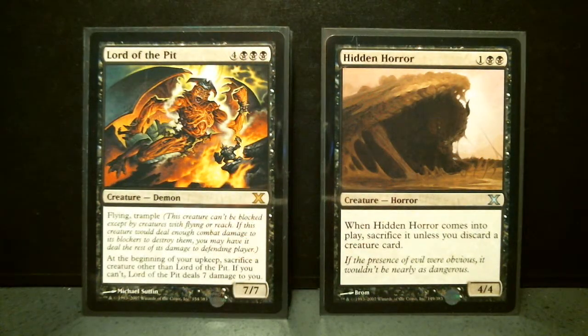Lord of the Pit is a demon 7/7 rare. And I think from what I read, the artwork for this card was part of a vote. Obviously, the selections were very limited because I don't happen to think this is particularly impressive artwork. But anyway, that's what happened. It's got flying and it's got trample. At the beginning of your upkeep, sacrifice a creature other than this card. If you can't, this card deals 7 damage to you. So you've got to be really careful with Lord of the Pit because then you'll end up in his pit.